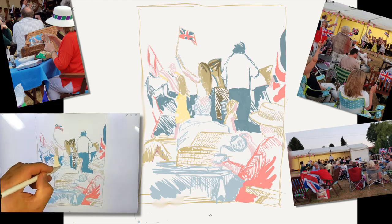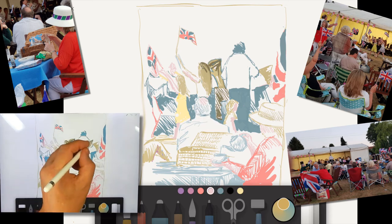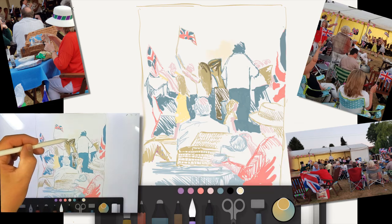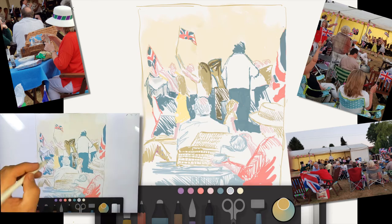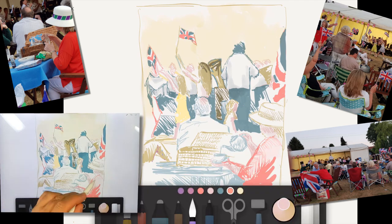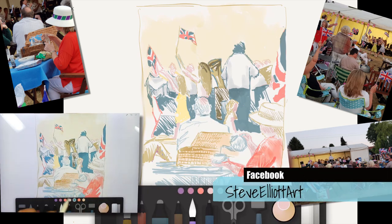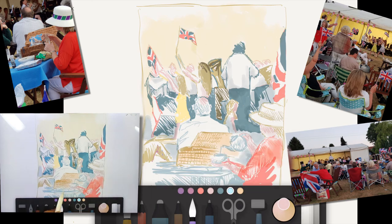Then I started with the palette I'd used previously in Paper 53, tweaked the colors a bit, and I really liked it. I started off doing the woman on the right with the pot of tea — chose a color for her cardigan, hat, and the teapot — and then I thought it would be really cool to work with this limited palette and even paint the flags in those sort of reds and gray-blues rather than the actual proper colors. So I came up with this really muted-looking sketch.